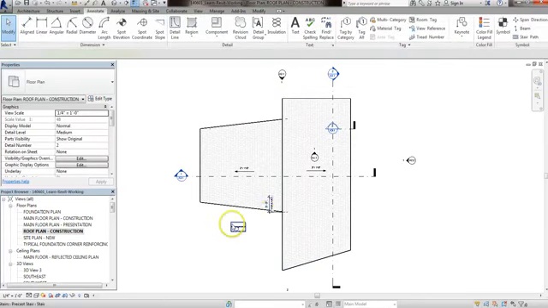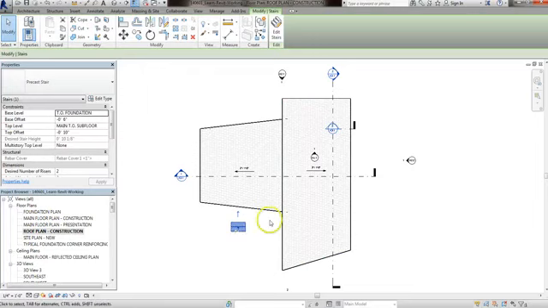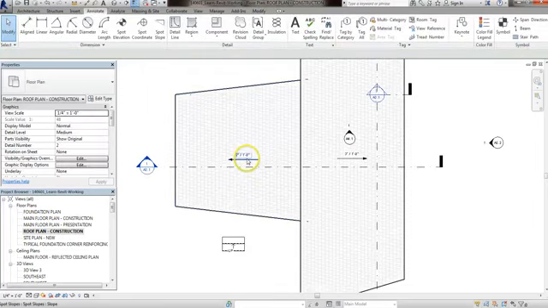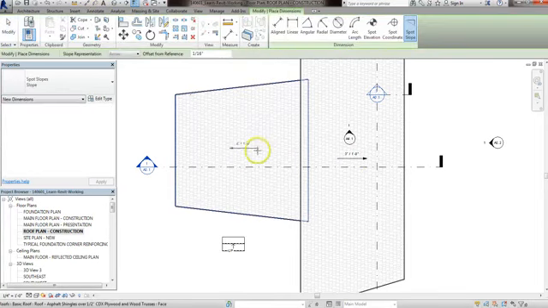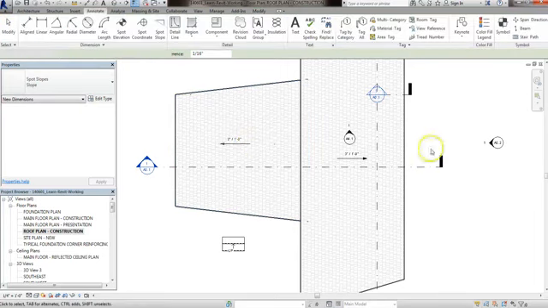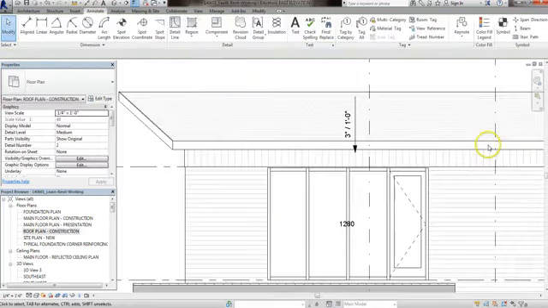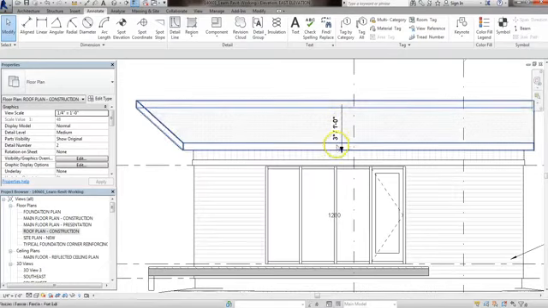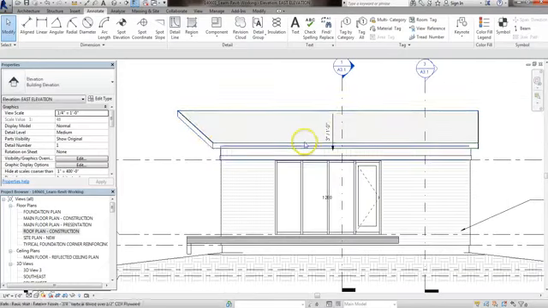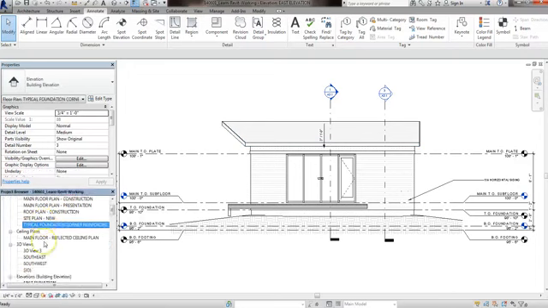But what you want to do is you want to put in these slopes, and these slopes come under annotate, and they're spot slopes, right? And there's two different types. There's just this arrow, but if you were in an elevation, not this elevation, let's go to the other elevation.